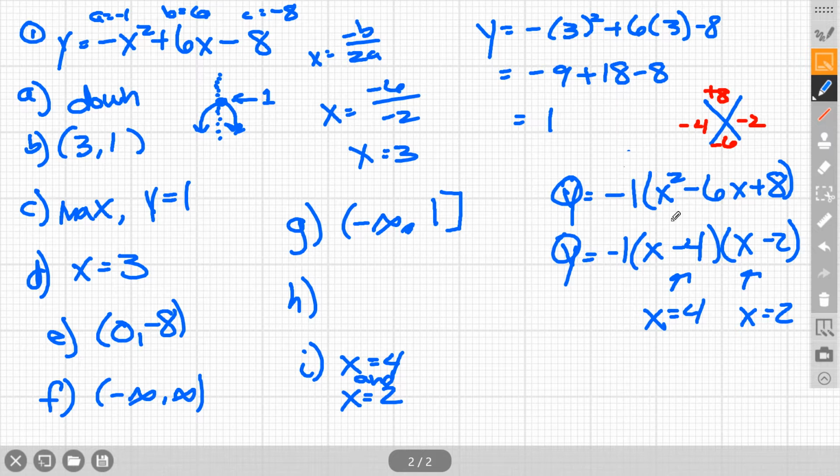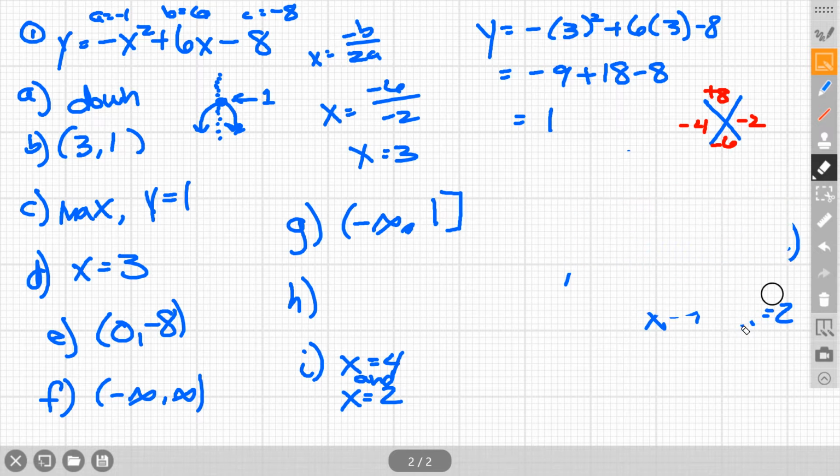Sorry, the y shouldn't be there. It should be set equal to 0, because when you're looking for the x-intercepts, you're solving this equation equal to 0. So yes, you could have done this by completing the square, by quadratic formula, or by factoring, but in all cases, you needed to divide out the -1. You could have factored it out, or divided it out straight up. Alright, so let me use all of this information I've got to graph this.